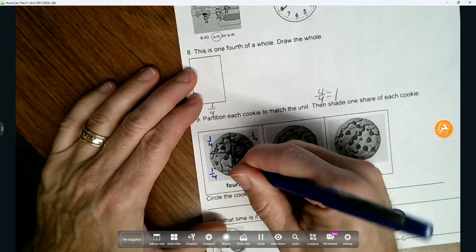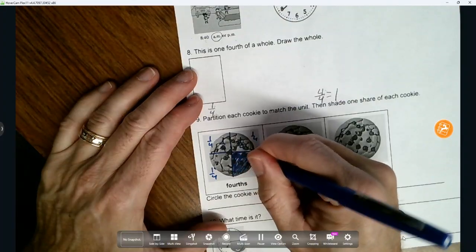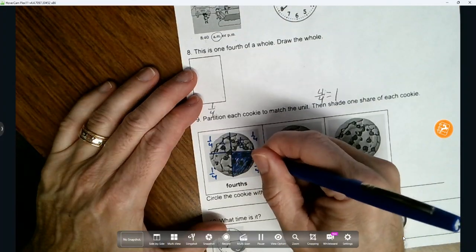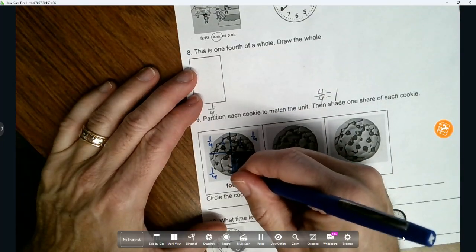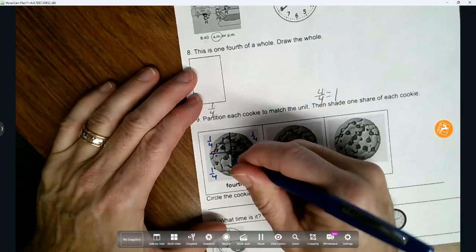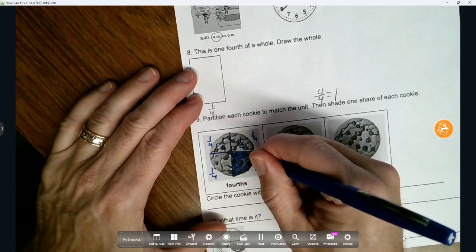I use blue because I think of a guy that used to be on cartoons when I was younger. Not really cartoons, but a kid show called The Muppets. It was Cookie Monster, and he loved to eat cookies, and he was blue. So that's kind of why I picked the blue up.